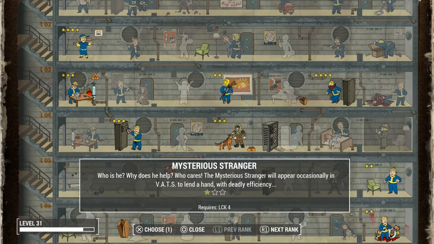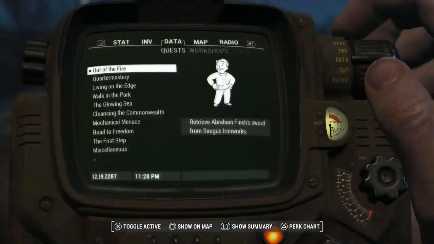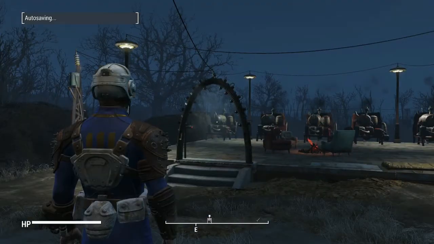Well, his name is Dr. Sherman. He was our doctor before the war and helped us with our mental instability issues that we've been having. Stab! Who is he? Why does he help? Who cares? The mysterious stranger will appear occasionally in VATS to lend a hand with deadly efficiency. Alright, Dr. Sherman is going to be showing up on occasion to lend us a hand. That one's for you, Mechanical.